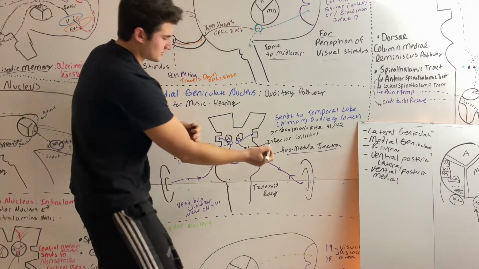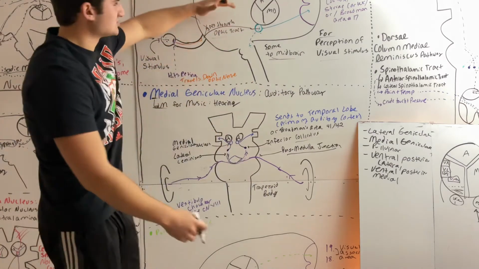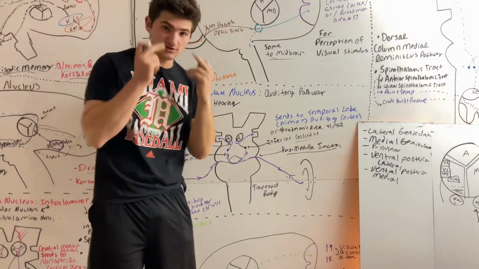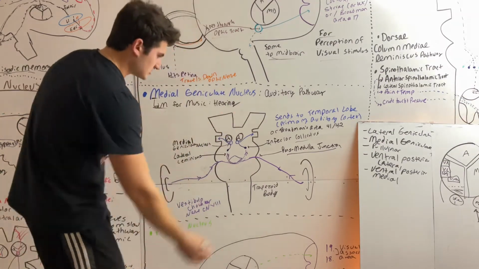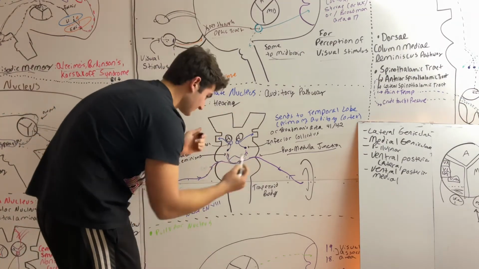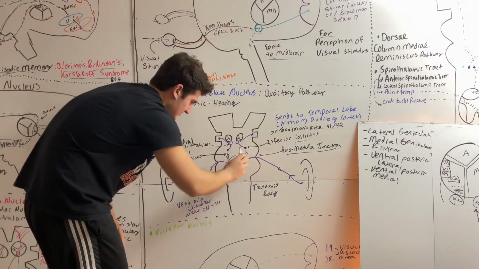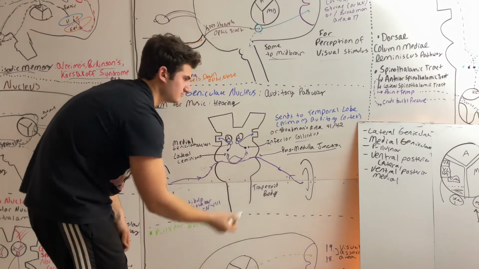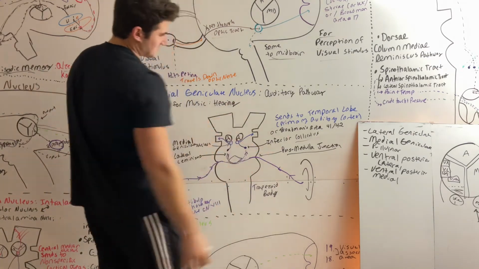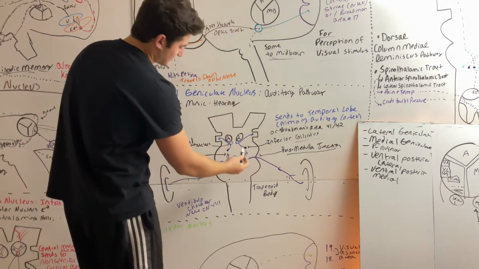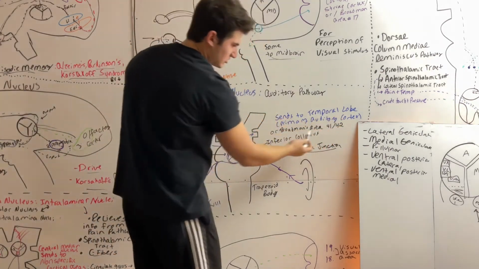From the lateral lemniscus, they're going to target another region. What region is this? It's our inferior colliculus. We just mentioned the superior colliculus was for vision. The inferior colliculus is for what? Hearing. Then the inferior colliculus is going to send fibers up to, oh, you know it, the medial geniculate nucleus. So this makes so much sense. And then these fibers are going to go out to the temporal lobe.